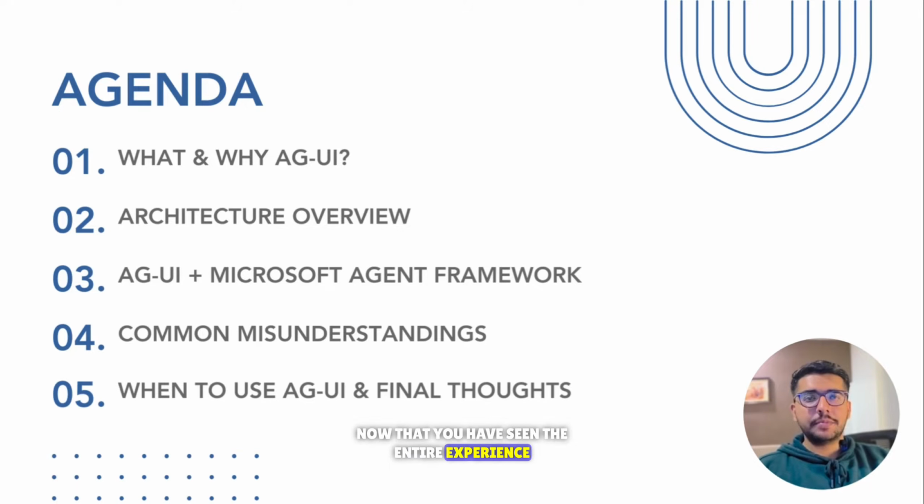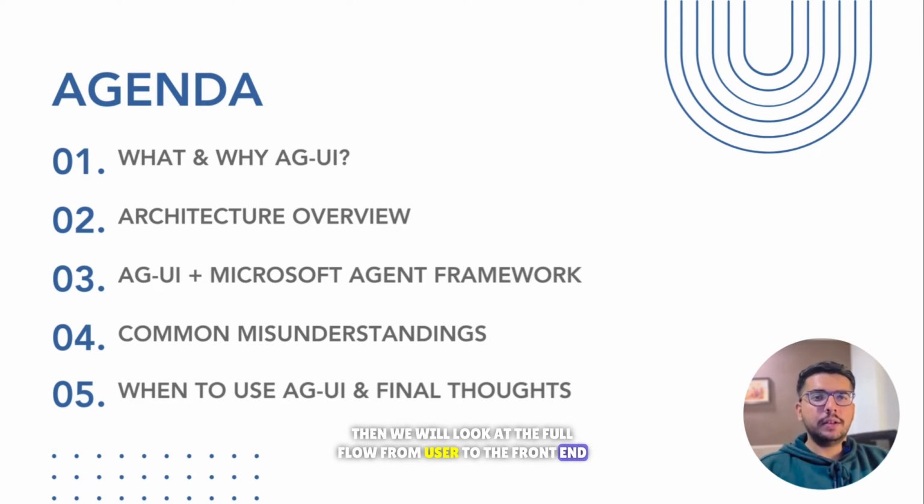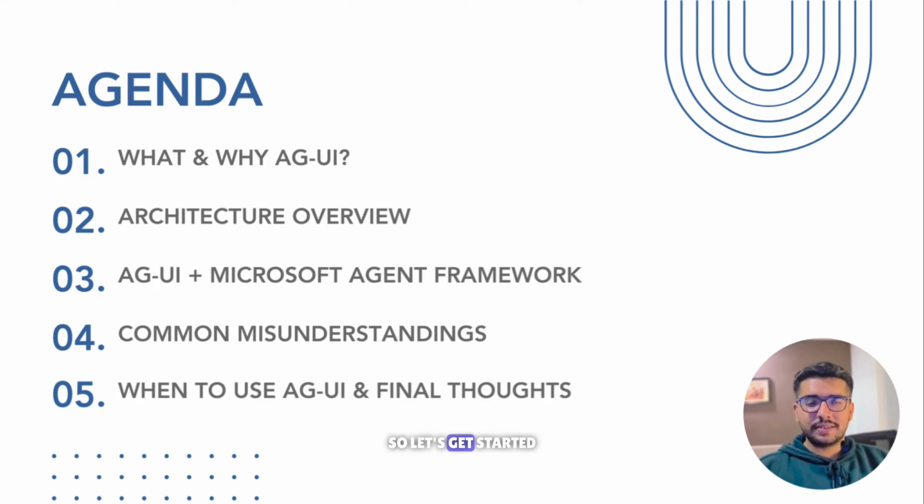Now that you have seen the entire experience, let's break down how we get there. Here is the agenda for the video. First, we will start with the basics: why this protocol exists and the problem it solves. Then we will look at the full flow from user to the front end through AGUI into the agent. Next, we will see how AGUI fits directly into Microsoft's ecosystem via Microsoft Agent Framework. Then we will clear up a few misconceptions so the purpose of AGUI becomes crystal clear to you all. And finally, we will talk about where AGUI really makes sense in real world applications. So let's get started.